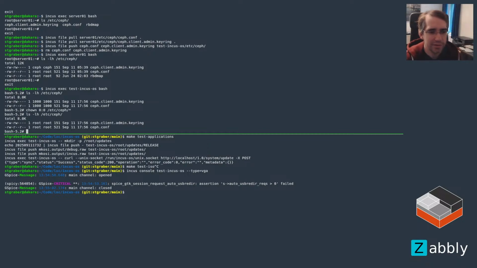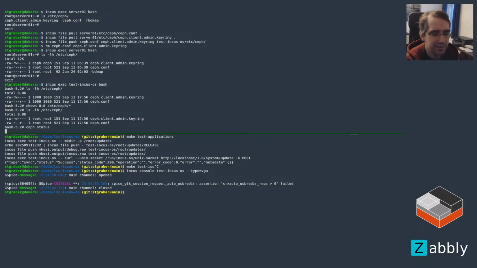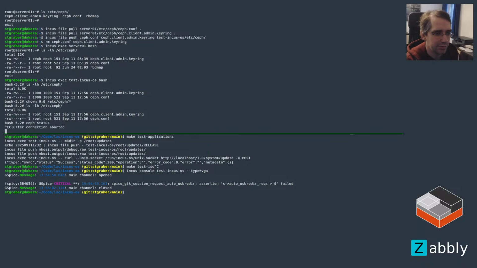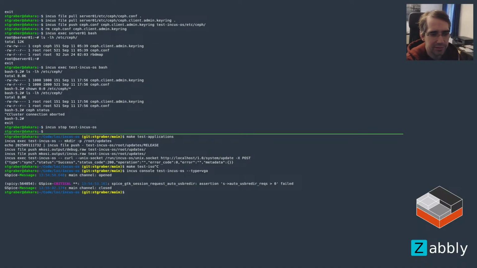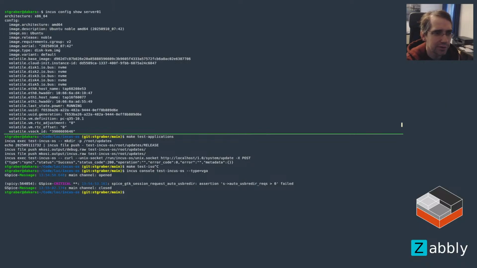So now that we have that, can we use it? So Incus, first thing, Ceph status. Ain't working. Okay, so the issue is that I'm not on the correct network. Let me fix that. So we'll stop testing Incus OS and go look at what the network config is like on, say, server 01.